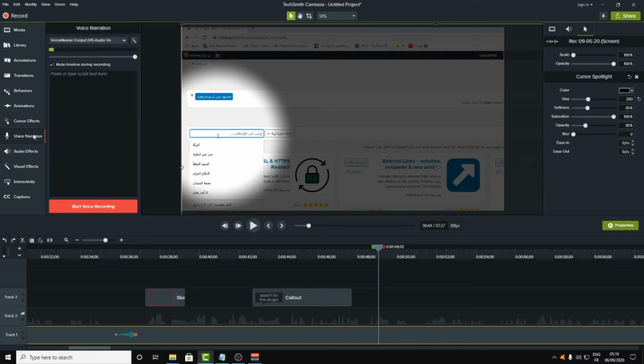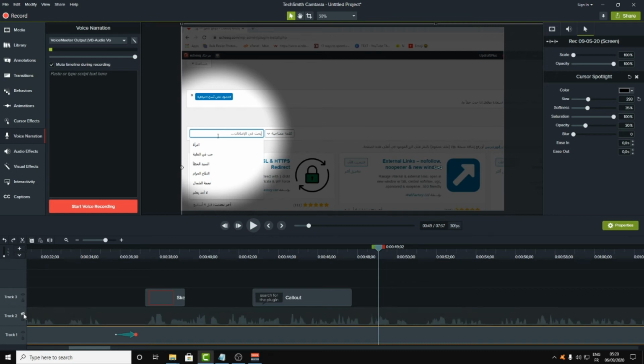So let's now go over the sound and the recording of the video. In order to record the audio in Camtasia, for example, you did record the audio on the recording screen, but you want to change something on the audio.